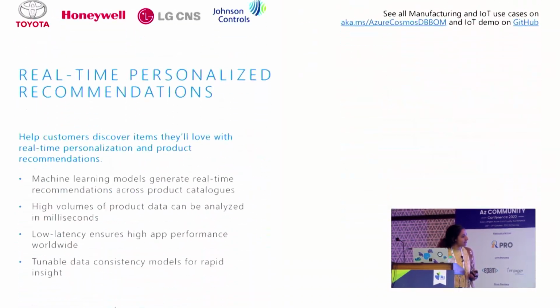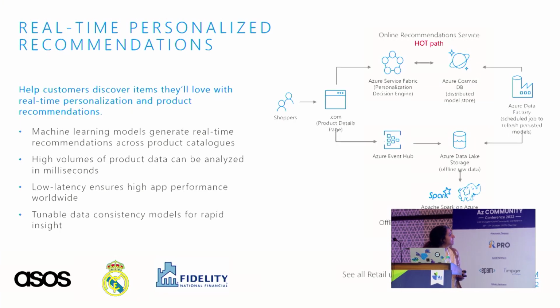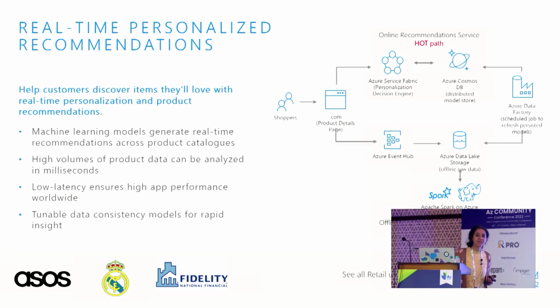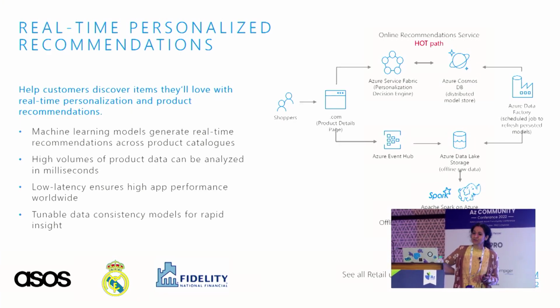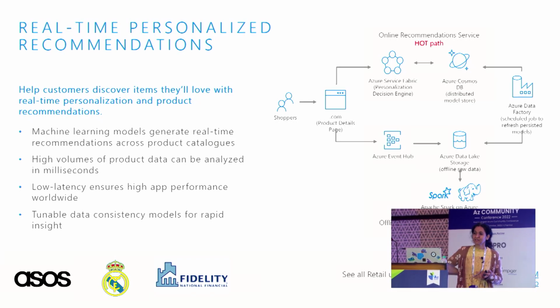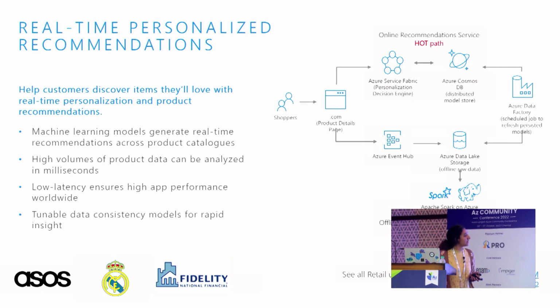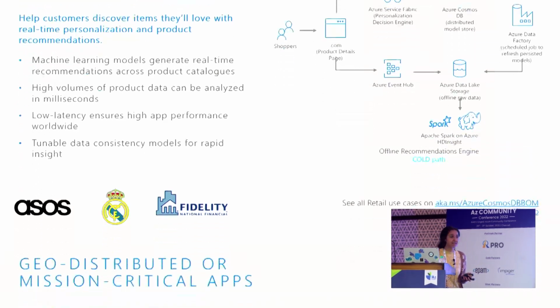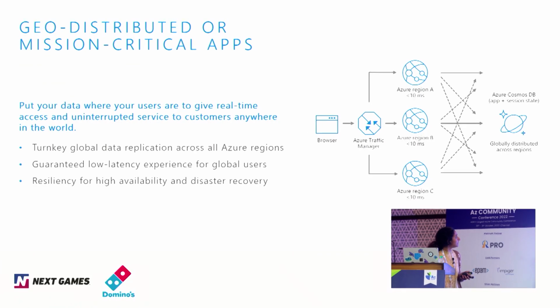So that's here. And then when we look at real-time personalizations, there's a hot and a warm or a cold path of access. Cosmos DB primarily targets the hot path, wherein operational CRUD transactions are going through Cosmos DB on the hot path that we see there. So that's one part of the architecture rundown as well.